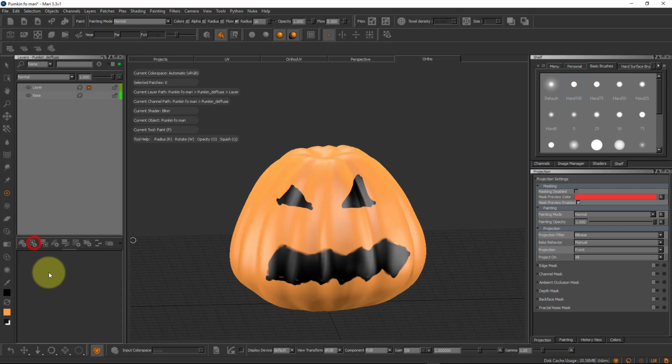So I can press that, and it creates a little layer here. And then, as long as it's black, I can go, and it's not really deleting. It's actually masking this out, and I'll show you what I mean.